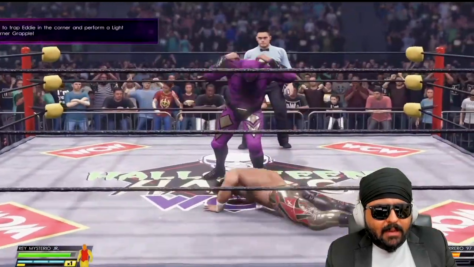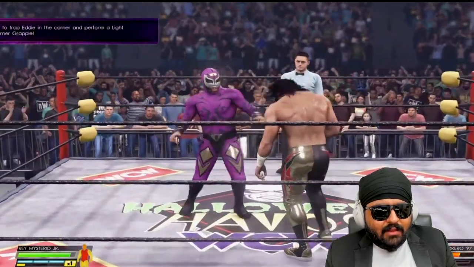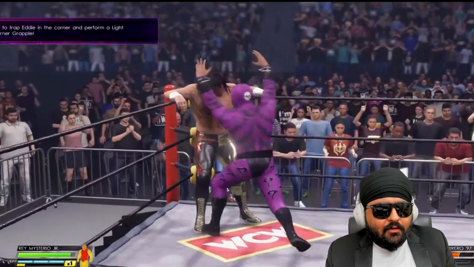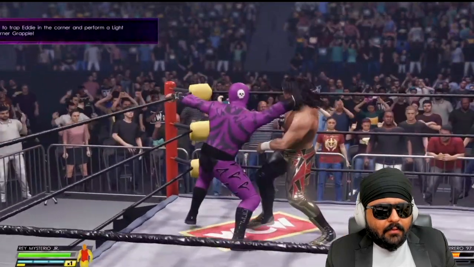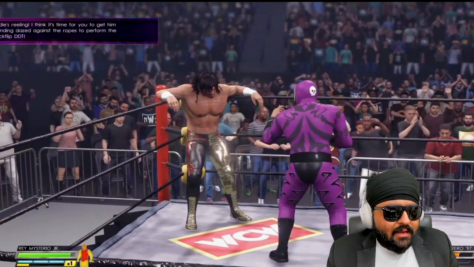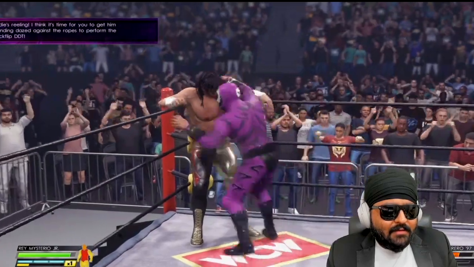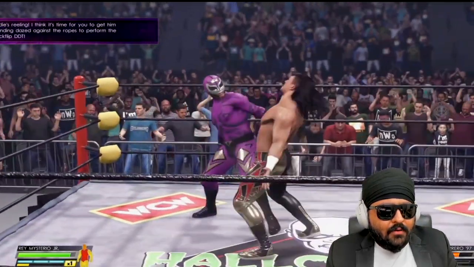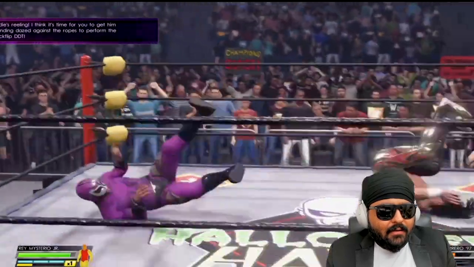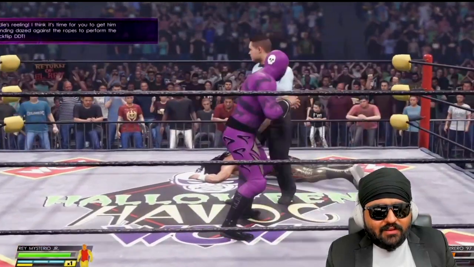Let's try to get Eddie up now. Come on, Eddie. Get up. There you go. And let's shove him to the corner. And a light corner grapple. Eddie's reeling. I think it's time for you to get him standing, dazed against the rope to perform a backflip DDT. Okay. First, let's get him away from the corner. And now let's get him dazed against the ropes. Let's try to get that going.